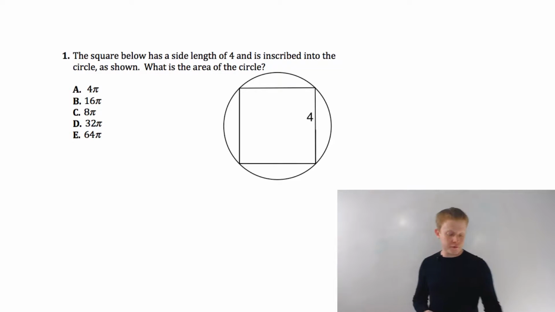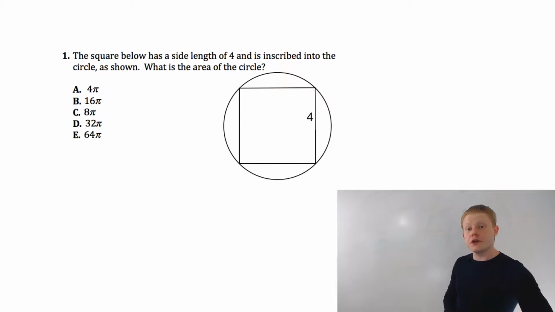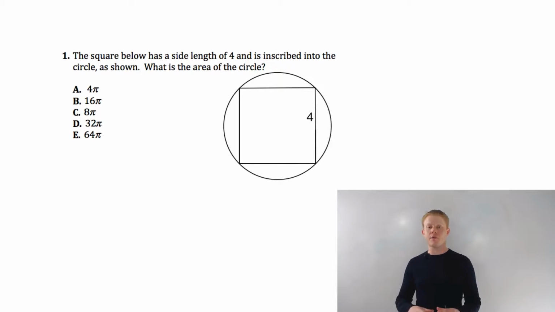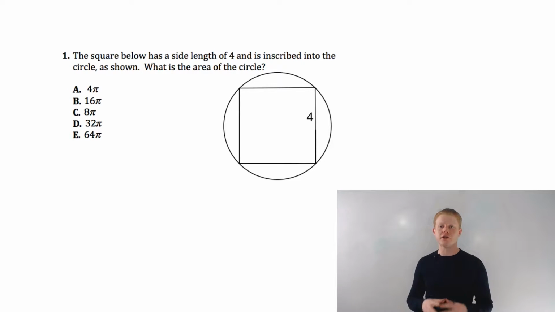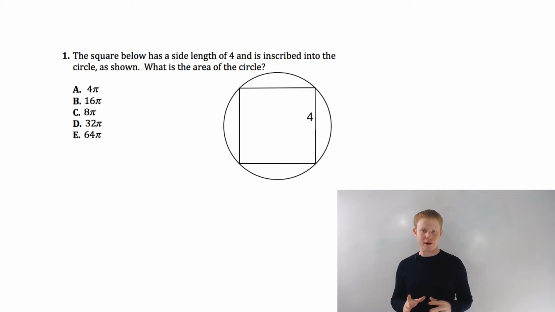Okay, this is the second video of combo shapes. In the first video I talked about circles and triangles. This time I want to talk about rectangles, squares, and circles. Guess what? You see a rectangle inside of a circle. You see a square outside of a circle. You see a square inside of a circle. I will almost guarantee you what you really need to do is find the hypotenuse of a right triangle.